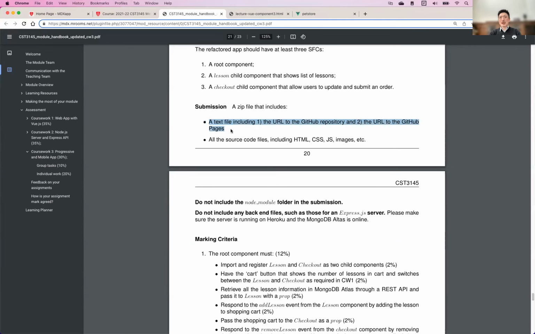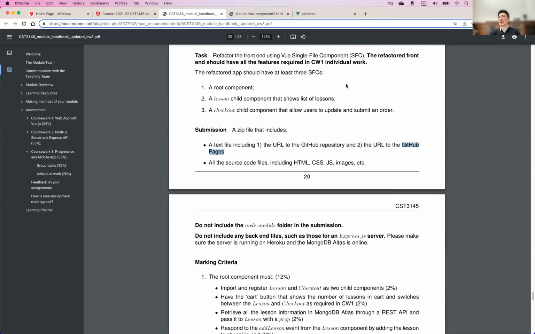It's possible to deploy onto the GitHub pages, but it's not as easy, because the Vue files, the single file components we created, cannot be directly displayed in the browser. You have to compile or transpile them, and you should only upload the transpiled files to the GitHub pages, which we didn't cover in the lecture. So if you want to, you can do that.